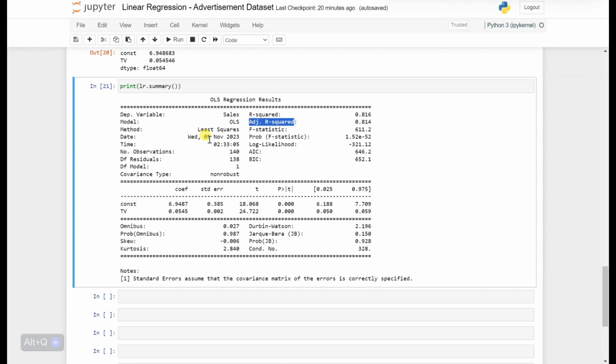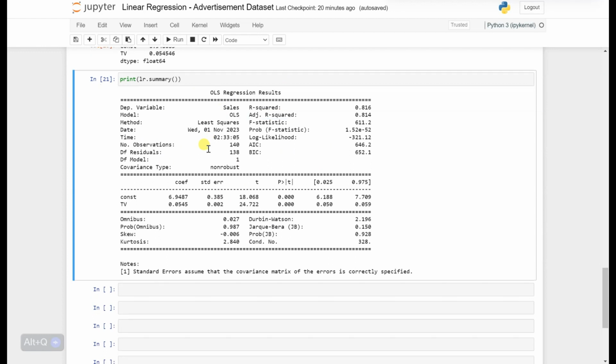If the F statistic is significant and greater than 1, then it suggests that at least one of the independent variables is significant in predicting the dependent variable. The F statistic is often used in conjunction with the p-value of individual coefficients to make an overall inference about model significance.